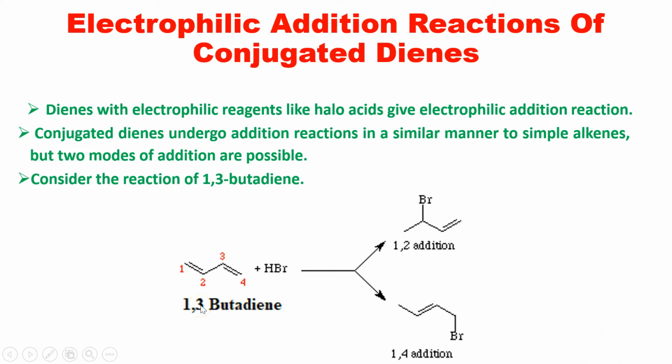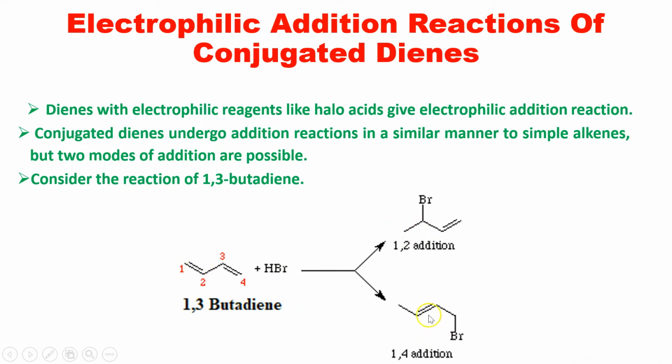As you can see, 1,3-butadiene means that at number 1 position it has a double bond, and at number 3 position it again has a double bond. So that is why 1,3, and butane, there are 4 carbons and it has 2 alkene bonds, and that is said to be a diene. And after addition we get the 1,2 addition product. 1,2 addition means what? That hydrogen is added at carbon number 1 and bromine is added at carbon number 2. So that is why it is said to be a 1,2 addition product.